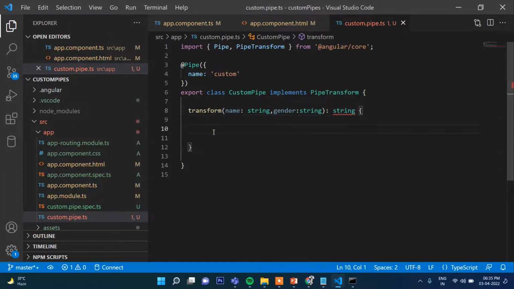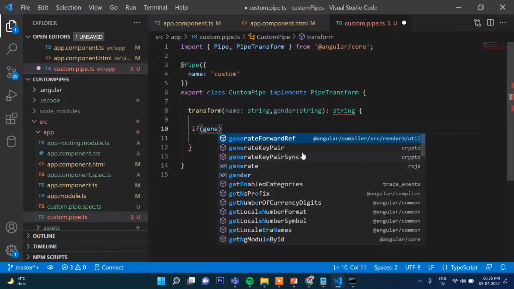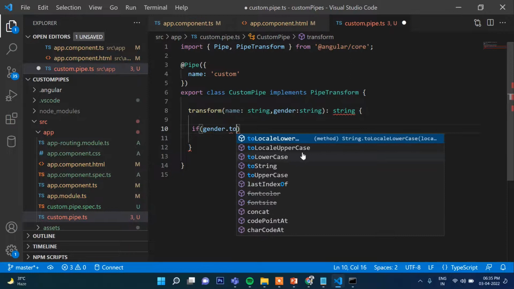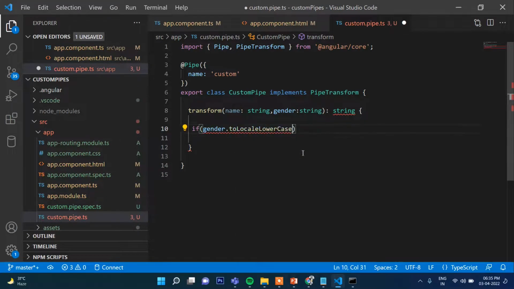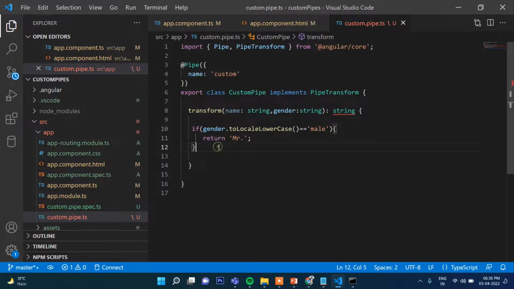So if gender.toLowerCase() equals male, since toLowerCase is a function, we need to call it like this, then return Mr., semicolon, else it will return Mrs. And plus name, this name will show here.